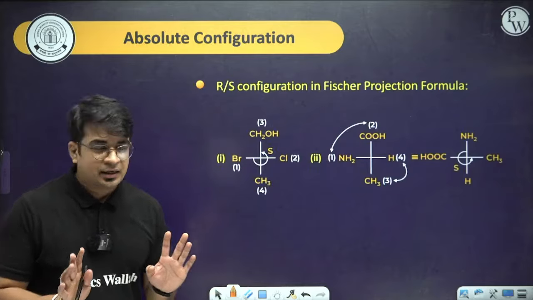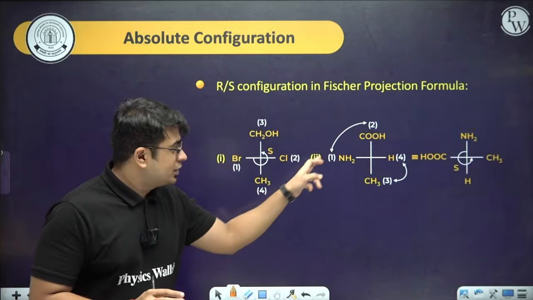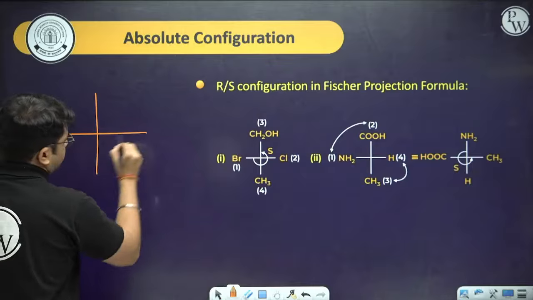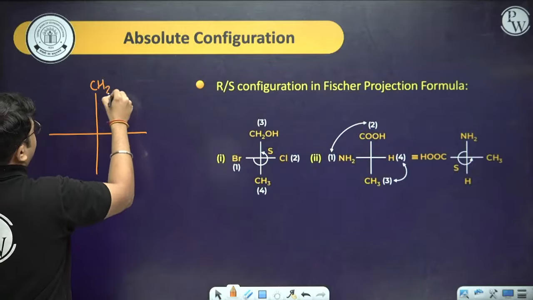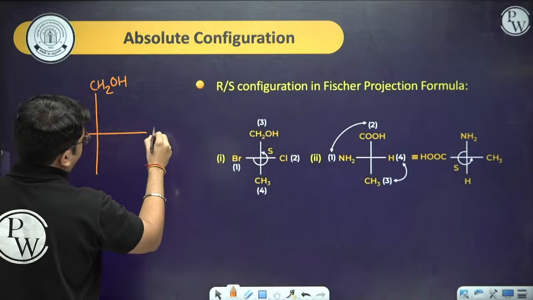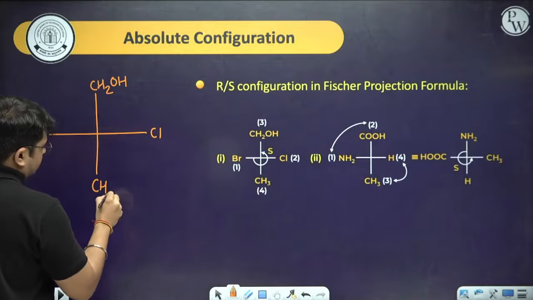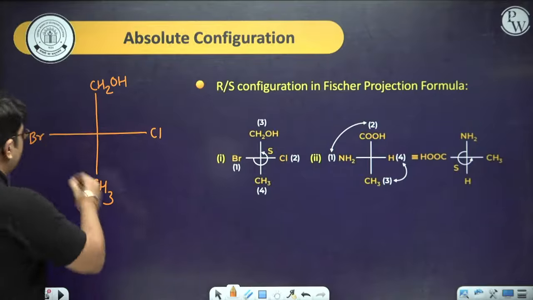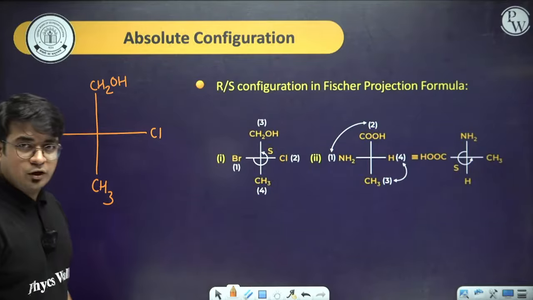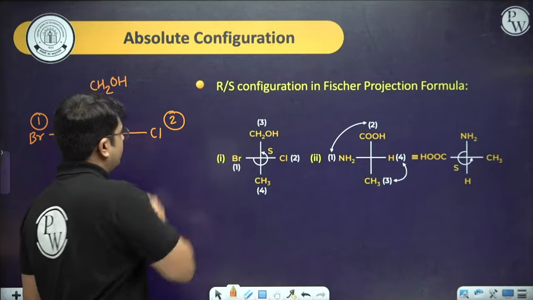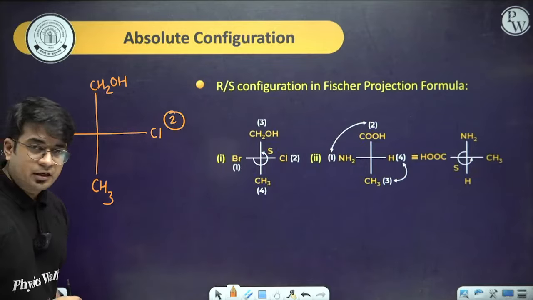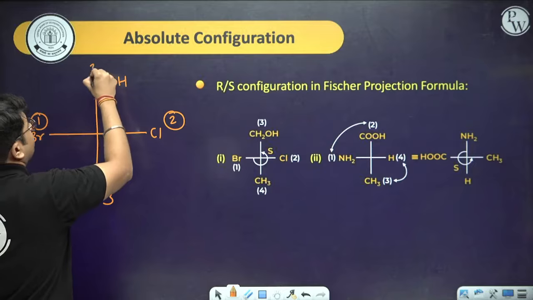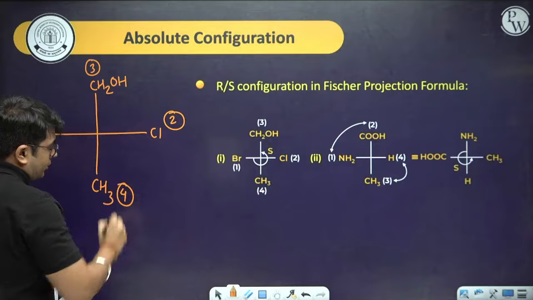So let's say here I am showing the arrangement. You have to change the position. But if you don't want to change the position, let's say we have this type of arrangement. We have CH2OH, we have a Cl, we have CH3 here, and this must be Br. First priority according to atomic number, second priority atomic number. Now these two carbon atoms are there, but here it is connected with 3 hydrogen, here it is connected with 2 hydrogen and 1 oxygen. So third priority will be here and fourth priority will be here.